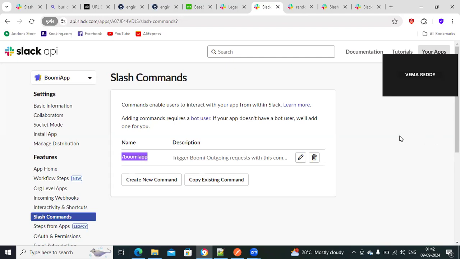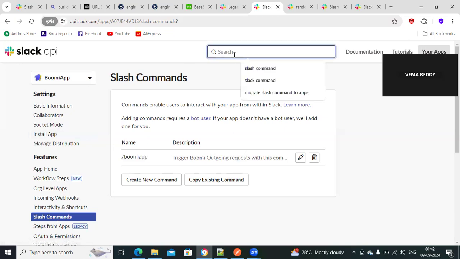If you want to trigger using Boomi, you want to authenticate to Slack using OAuth 2, you will be able to enable the OAuth settings here. You create an app and you create OAuth settings, and then you'll get a client ID and client secret, and you'll be able to publish a message also. So creating an app and then using the slash command is the newest approach.